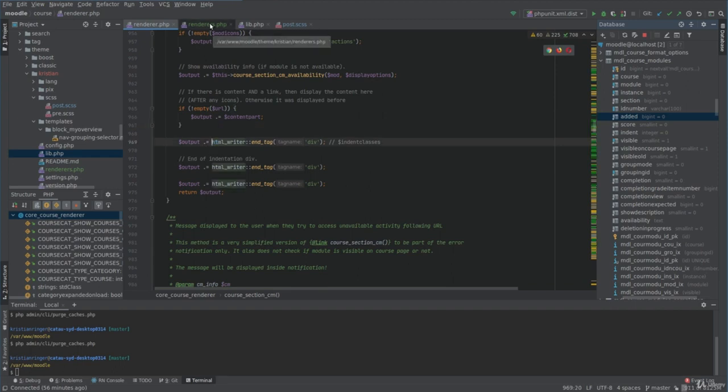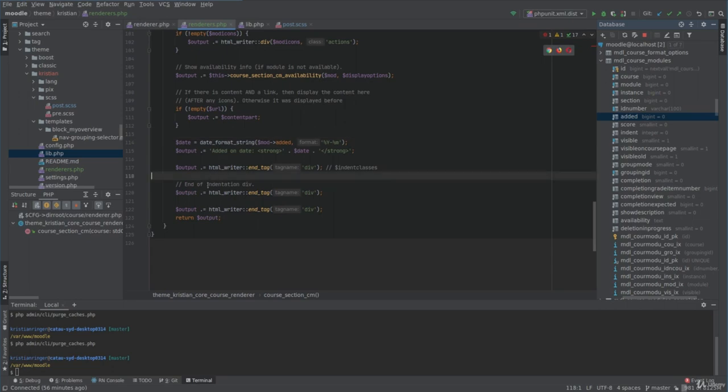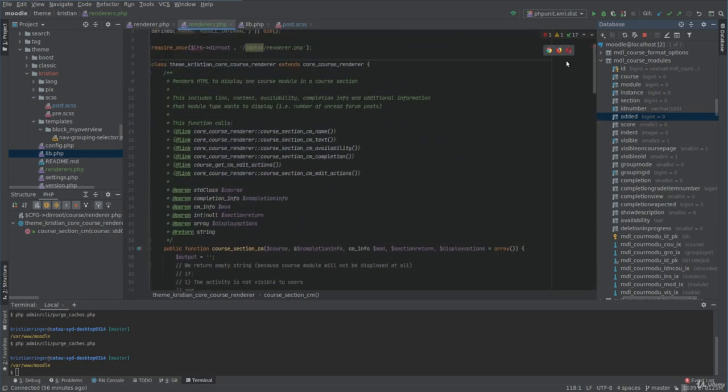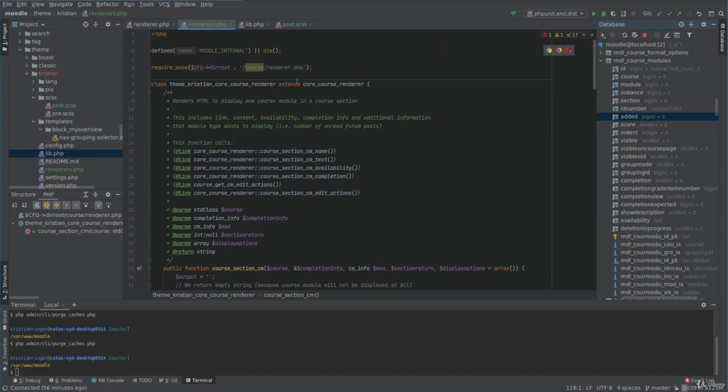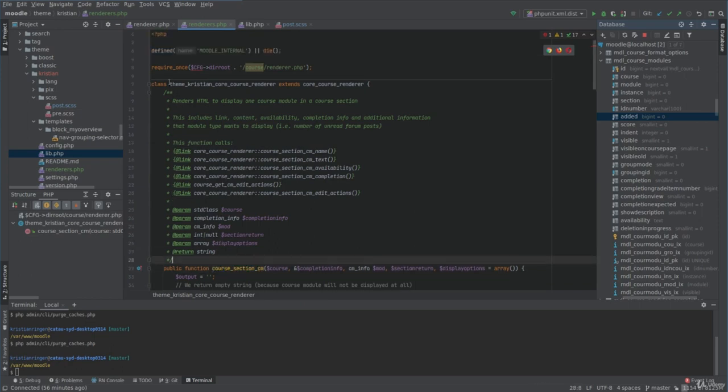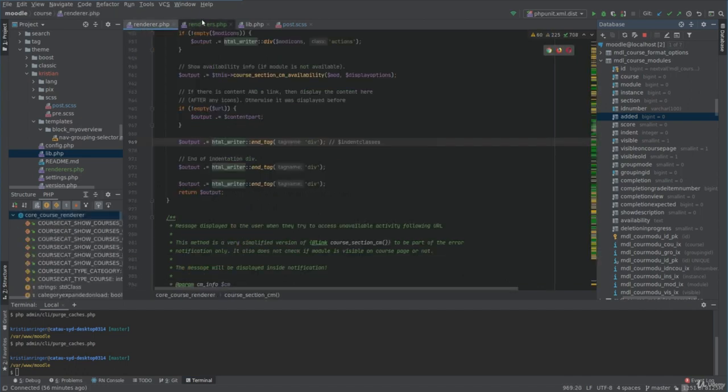So now let's go back to our function, and if we've got all the pieces in place, it should be using our new function now. So whenever this function gets called, course section CM, it'll first check our overridden class if we have implemented it, and if not, then it will fall back to core Moodle's version.